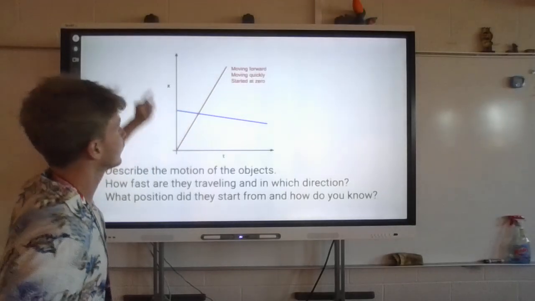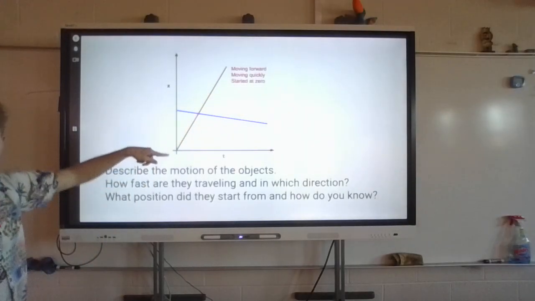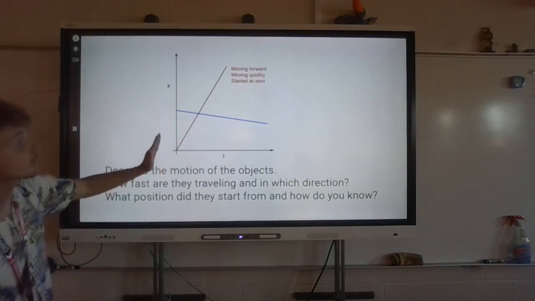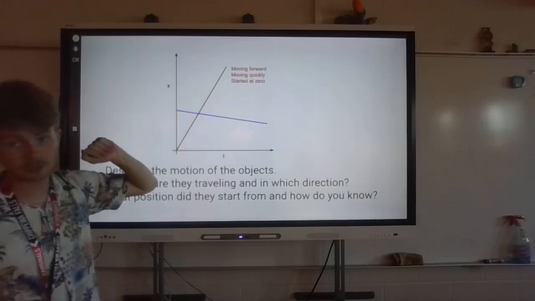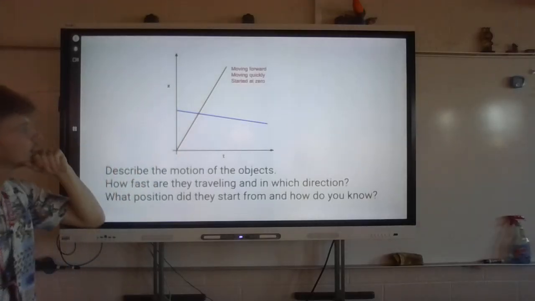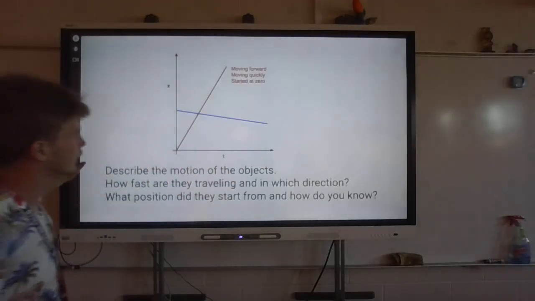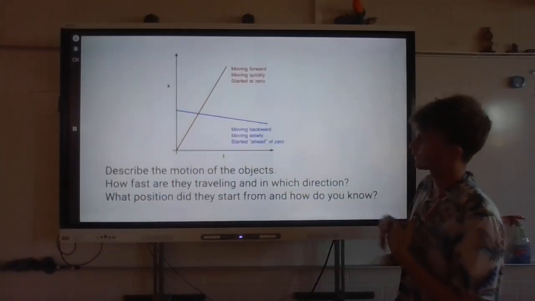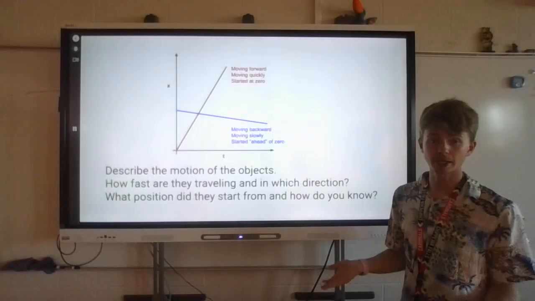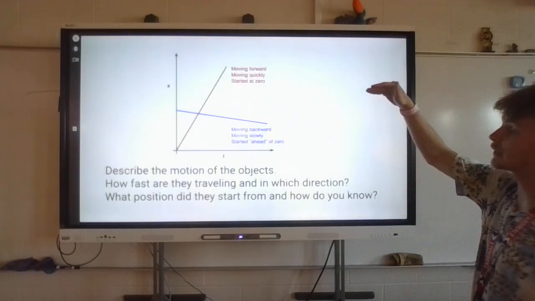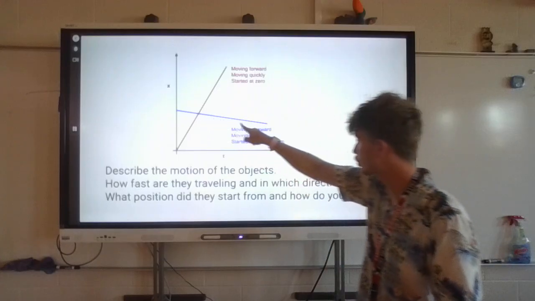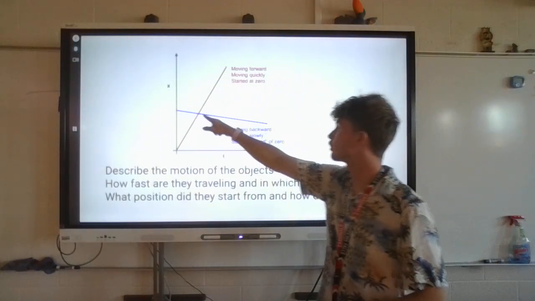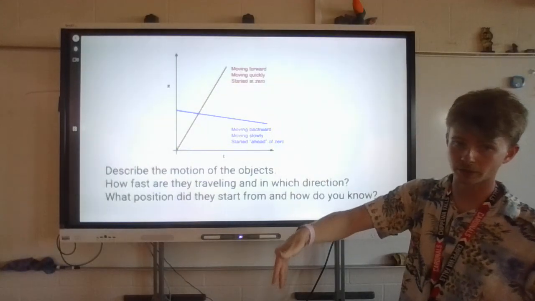Okay. Now, its starting position, it started at 0. It started at the starting line, and it moved away from the starting line forward very quickly, okay? So that's the red. Now, what is the blue like? Now, the blue is going to be almost the opposite in every single nature, okay? So first, does it have a positive slope or a negative slope? And you should see that blue is moving down. So if it's moving down and one day it's going to hit 0, it's going to hit the x-axis, time, that means we are moving backward. Okay, we're moving toward the starting line.